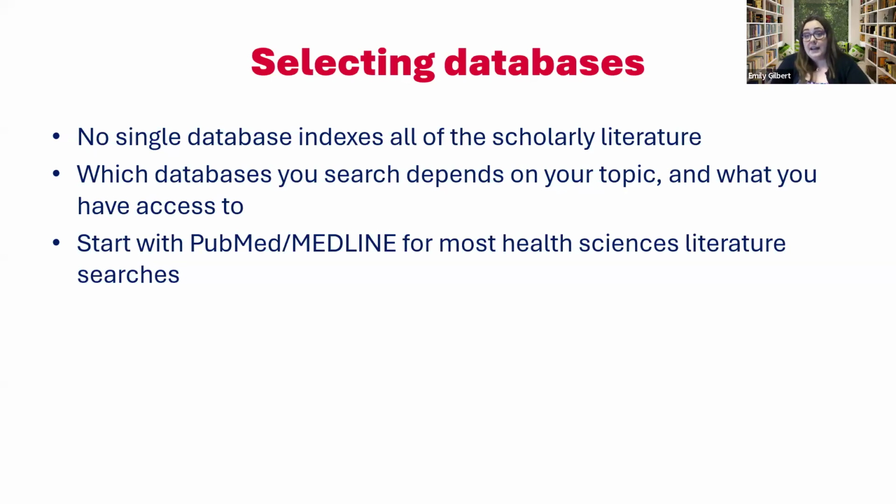So most health sciences literature searches are going to start with PubMed/Medline. Medline, you may have heard that before. All of Medline is indexed in PubMed. There are other ways to access Medline too, but we prefer PubMed. So that is usually going to be step one, and that's really what we're talking about today.